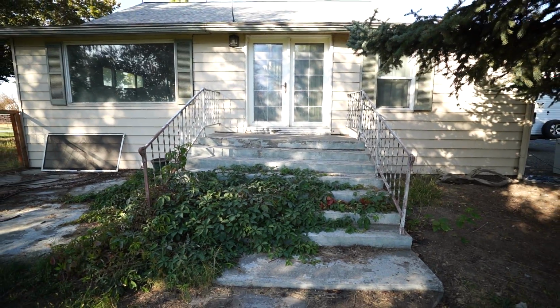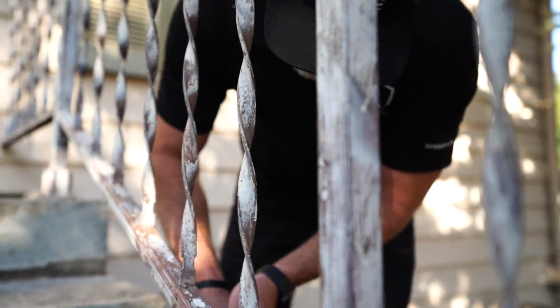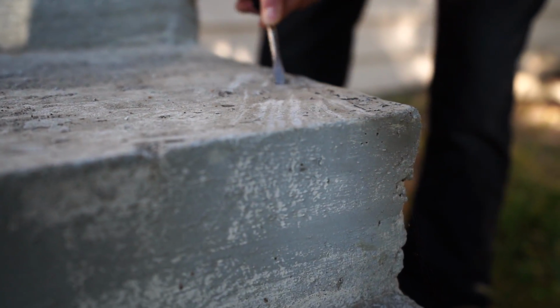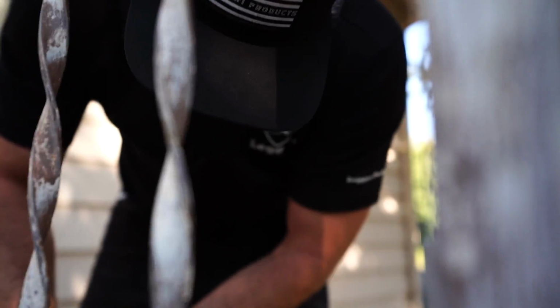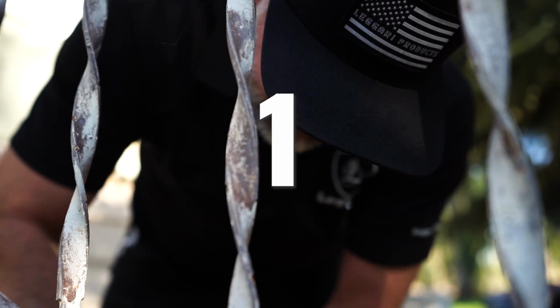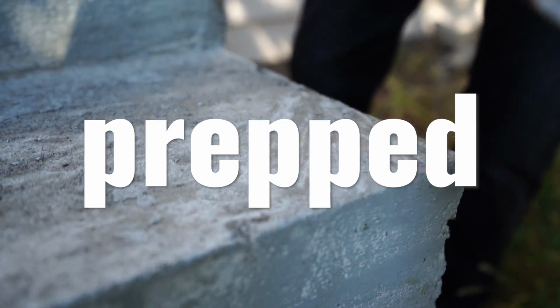Okay, step number one, scrape off the paint. You're gonna want a flathead screwdriver. Now, this might look like it would take a long time, but you can see how much stuff I'm removing right now. It's actually a very efficient process to prep concrete surfaces. Look at that, 1 square inch completely prepped.